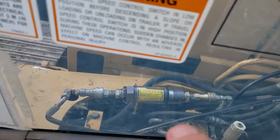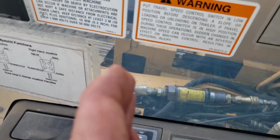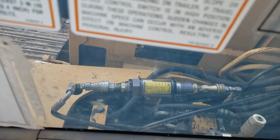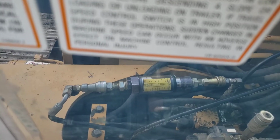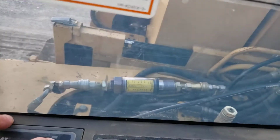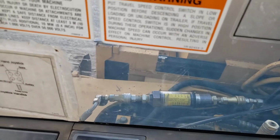You'll also notice there's a little burst of flow each time I switch from high speed to low speed, because the actuator piston that moves the swash plate is dumping some oil back out the case drain. But nothing alarming there for sure on that travel motor. I'm going to go around the other side and try the other one. Of course, this is not under load, but I'm just getting a baseline comparing left to right. So there's right forward, that's high speed, low speed, right reverse, low speed, high speed. Again, nothing particularly alarming there.